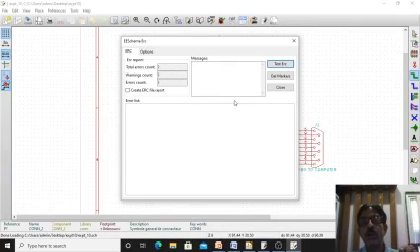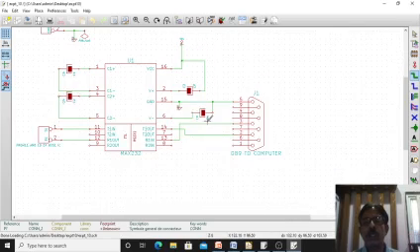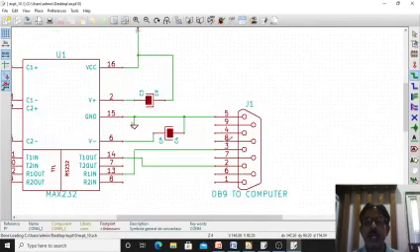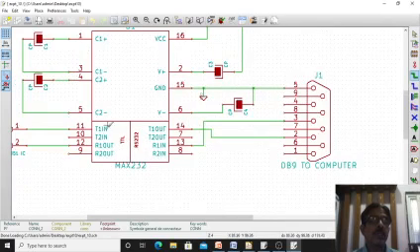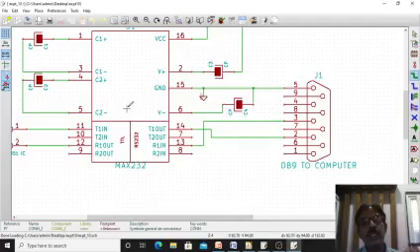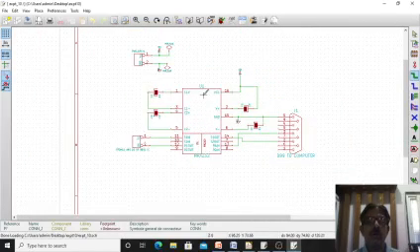Otherwise, if any pin is not connected, if error is shown, you can ignore it. Okay, except if any missing wires are there, then only you consider. Otherwise, you can ignore the errors. Okay, because here I will show you so many pins are not connected. Okay, in this also so many pins are not connected. Sometimes it will show errors as pin is not connected. You can ignore that. Okay, so in this way electrical rule check is completed.